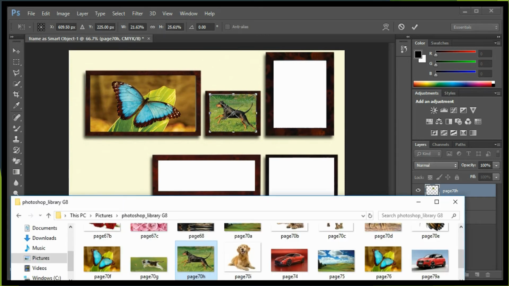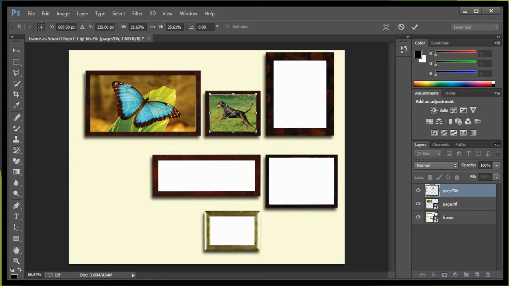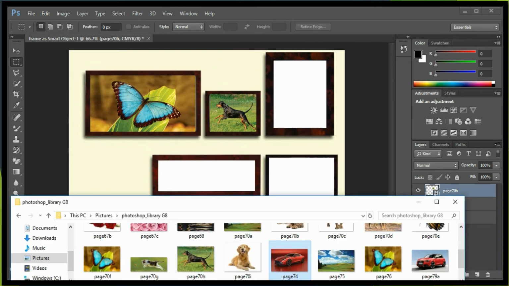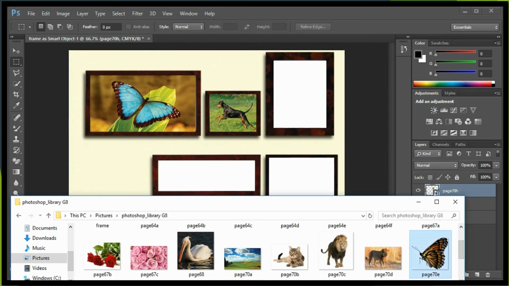Next, I'm gonna show you. If I did not double click it, this will happen. So it will not be inserted. So I need first to double click it. And then this is the time I can insert more pictures. So example, I will insert the third picture, example this one.